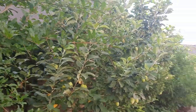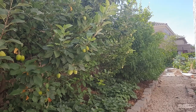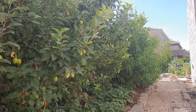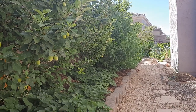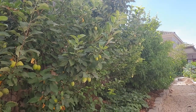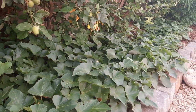And I would be willing to agree that this is kind of one of those husband and wife deals. If you're a husband trying to get your wife on board, or you're a wife trying to get your husband on board, I think something like this might do it, because this is, like I said, absolutely sculptural. This is going to be in an HOA backyard, kind of a normal neighborhood here. The way he has this laid out is absolutely amazing. Not to mention that he's got just a wall of green back here.